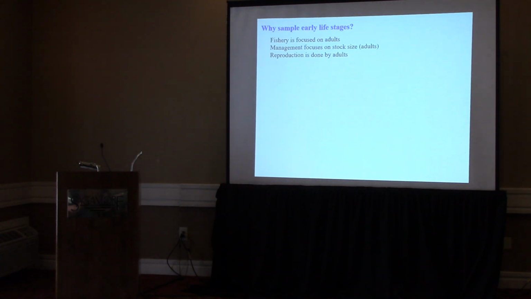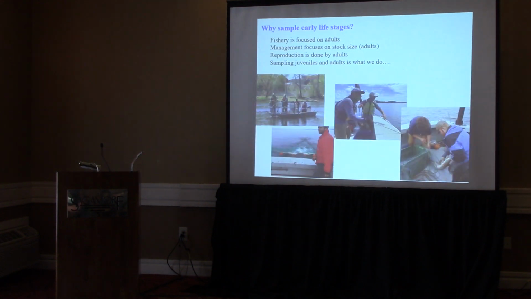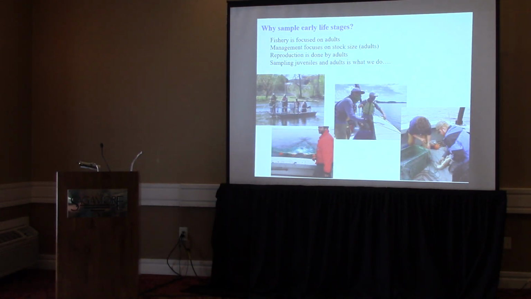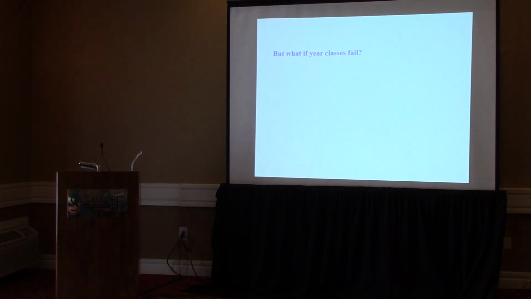So, why? Let's just ask why we want to sample early life stages. We study adults, we manage adults, we want to know about stock size, we do assessments on adults, or at least large juveniles and adults. The point is that we're fisheries biologists or fisheries researchers. It's what we do, right? And more to the point, it's what we know how to do. Everybody grows up hauling nets and dragging nets and electroshocking large fish. And I'm talking about very, very small fish in very early life stages.